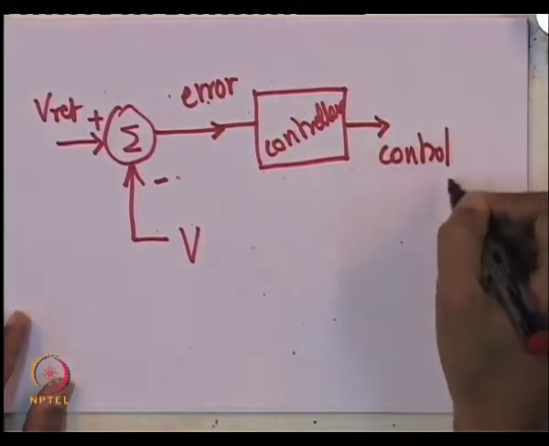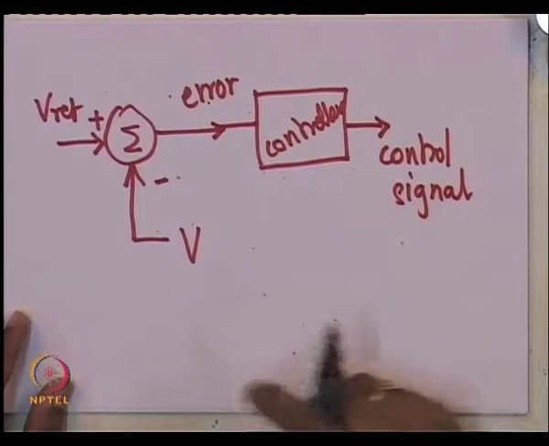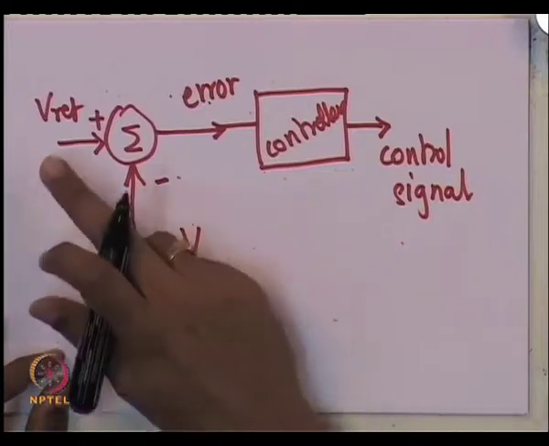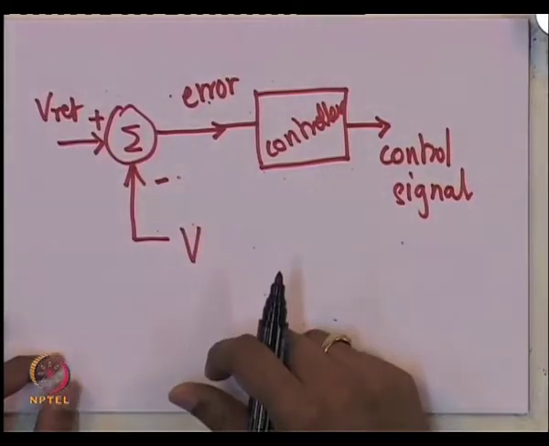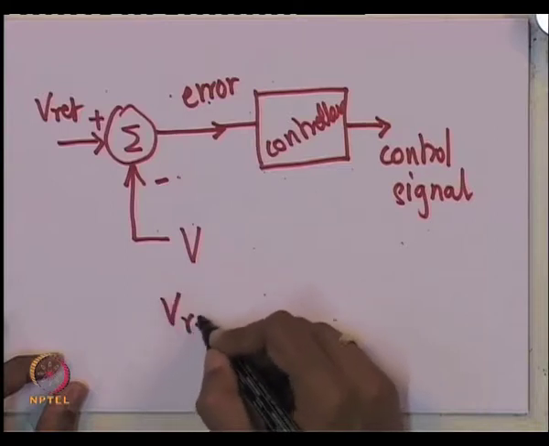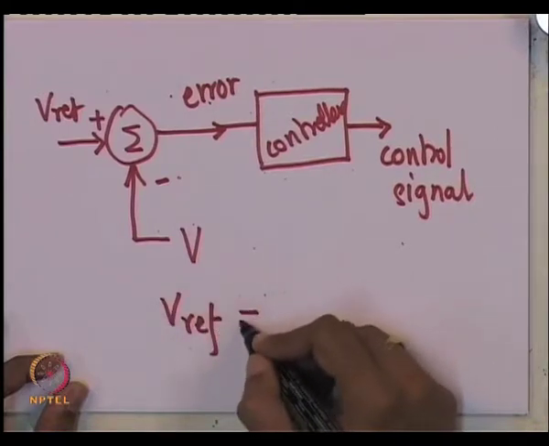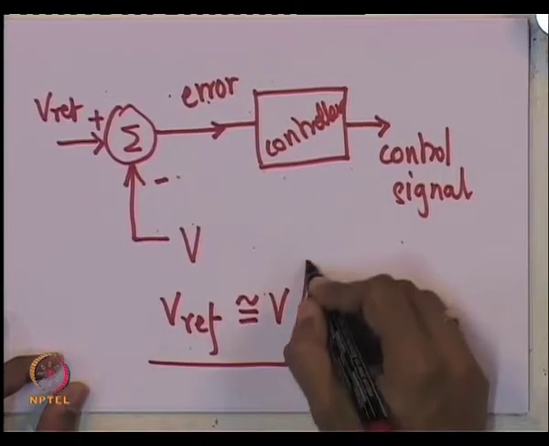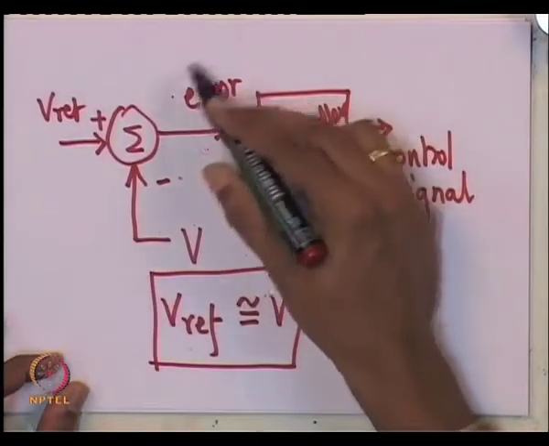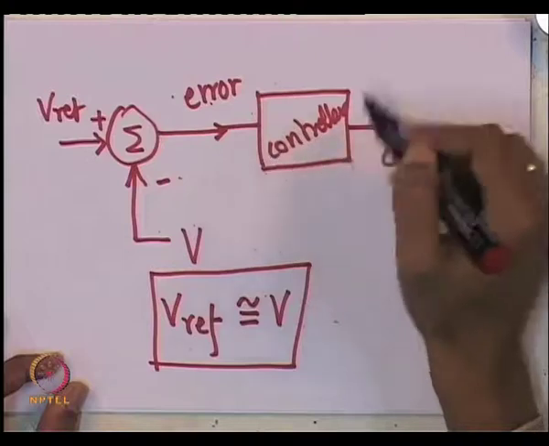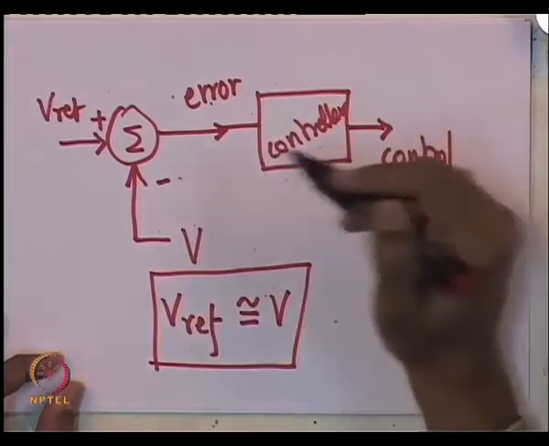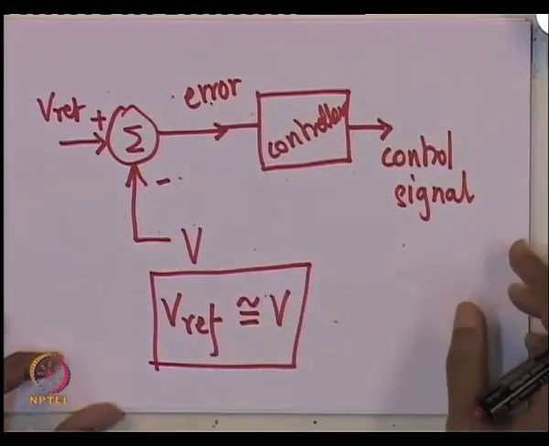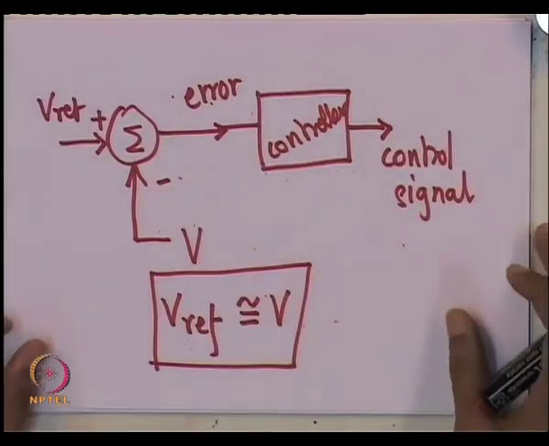in this controller. Okay. Now, another interesting variation which you see is, instead of maintaining V equal to Vref, in some machines or in some situations, you try to maintain Vref equal to V in most machines. Okay. So, this error is driven either to 0 or near 0, that is what your controller should do. It depends on the mathematical function you are using, but the aim of course would be to reduce the error almost to 0. Okay. That is Vref approximately equal to V. Okay. So, that is why it is called a regulator, a voltage regulator.